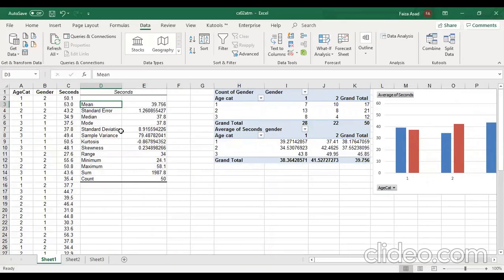Standard deviation and variance are the measures of dispersion. Then kurtosis and skewness, the height and the width of the normal distribution, range, minimum and maximum value, sum of this series, and count. It means the number of observations, which is 50. So this is the descriptive statistics of this data.